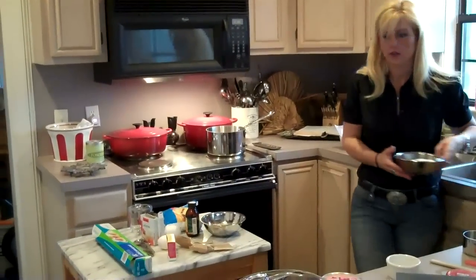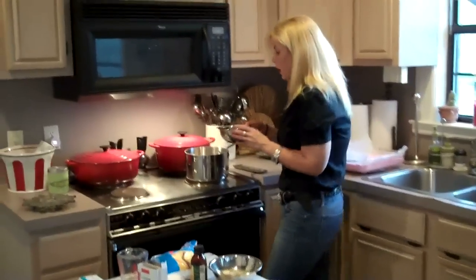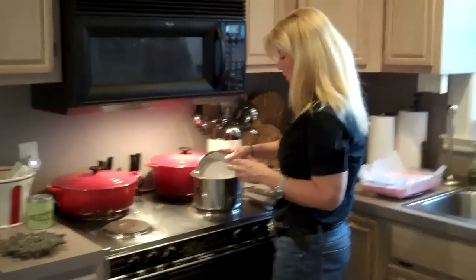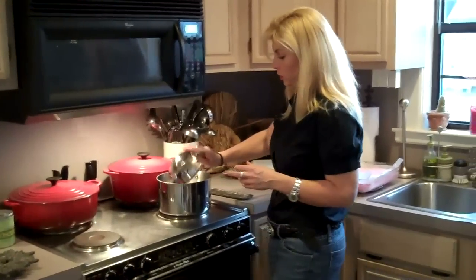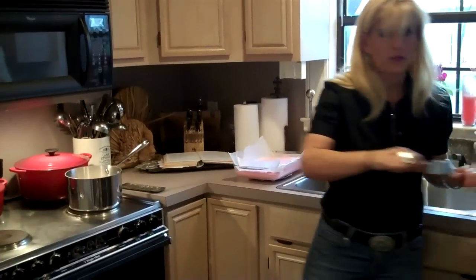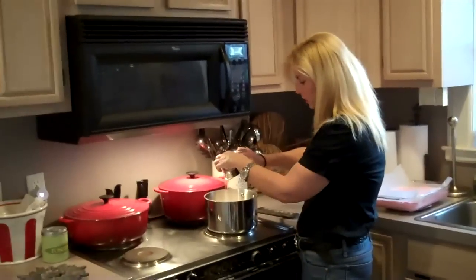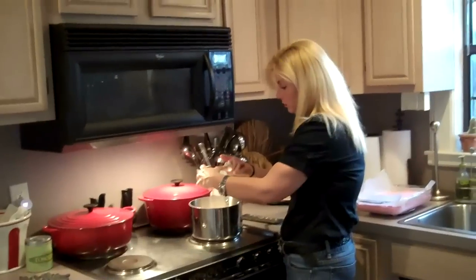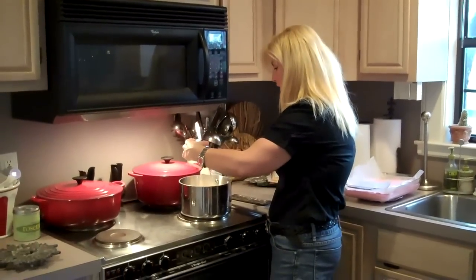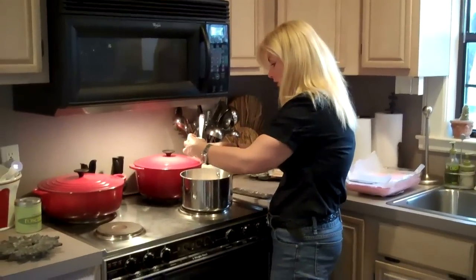And we're going to take our sugar, which is 2 cups of sugar, and 1/4 a teaspoon of salt, and we're going to put it in the bowl. You will use a half a cup of the light corn syrup. Dump it in there. Try to get as much as you can out. It's kind of messy.